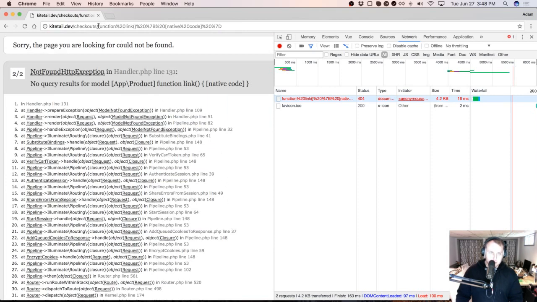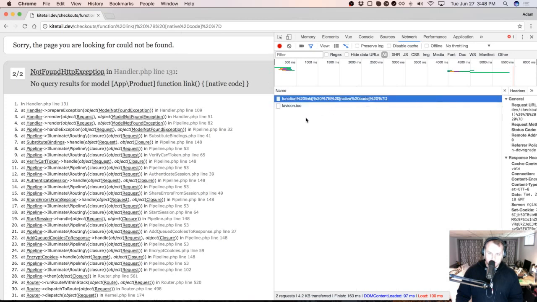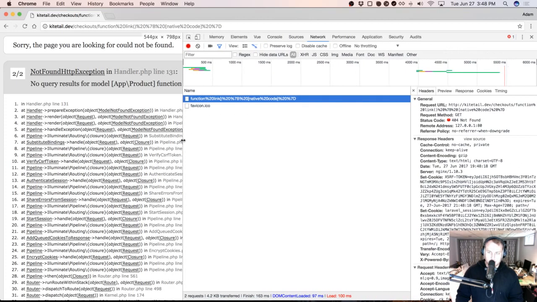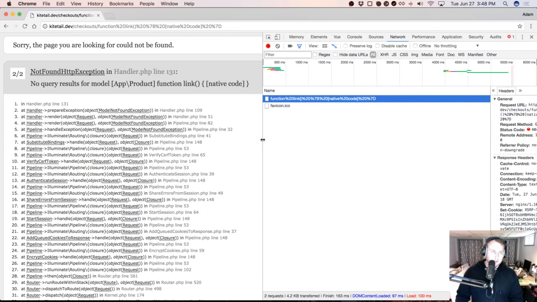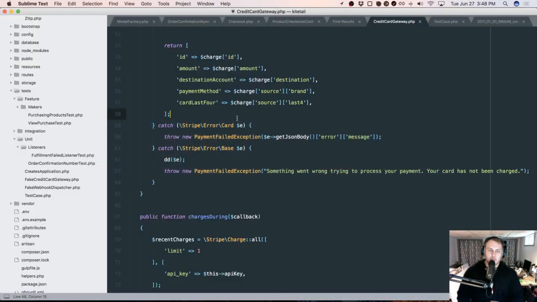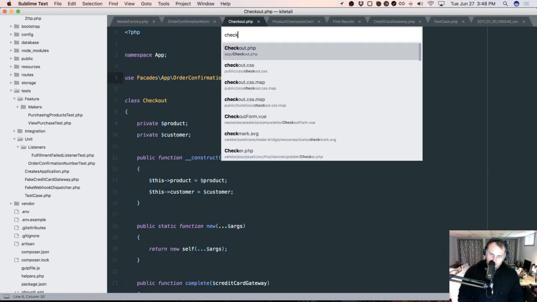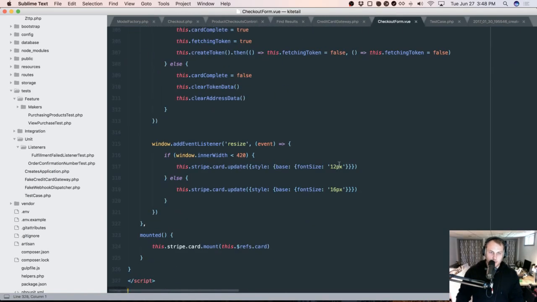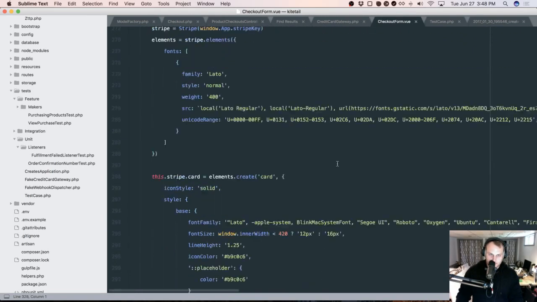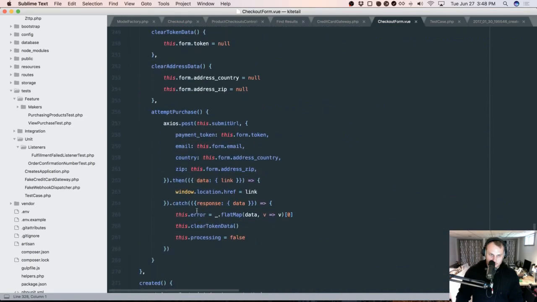Oh man, what is going on here? I think this is because of the DD. Urgh. Okay. Because this is happening in an AJAX request, that's going to be screwed up. So let's go to the checkout form and get rid of the code that does the redirect whenever the purchase is complete.